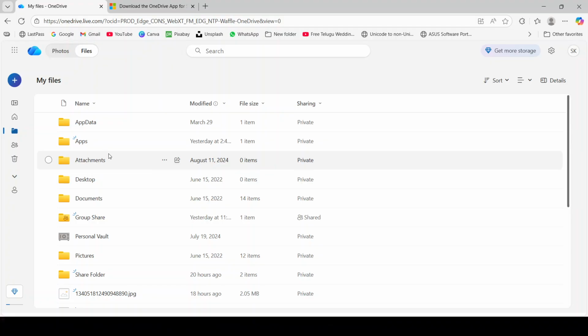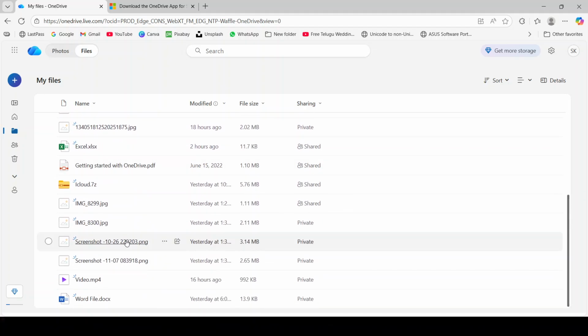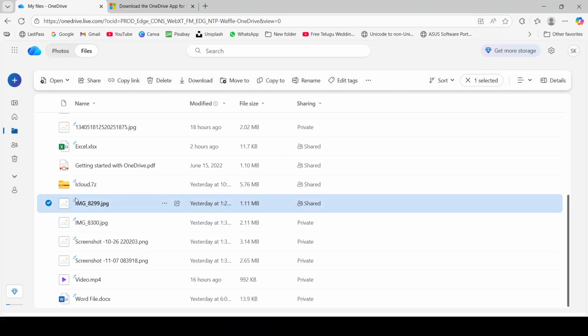Now, it's time to select the file or folder you want to password protect. Browse through your OneDrive storage and find the document or directory that requires this additional layer of security. Once you've located it, simply click on it to highlight your selection. You can choose multiple files or folders if you wish, but for now, let's keep it simple and start with just one. With your file or folder in focus, open the Share options.